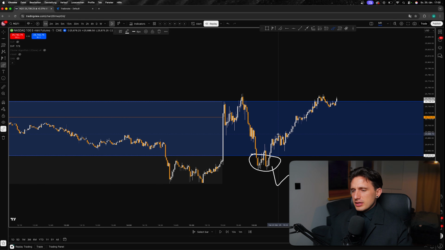So you should definitely, 100%, use order flow on these specific trades that I'm showing you right now, because otherwise you will not be able to spot the mean reversions. So combine this with order flow and you should be good to catch the mean reversion trade.